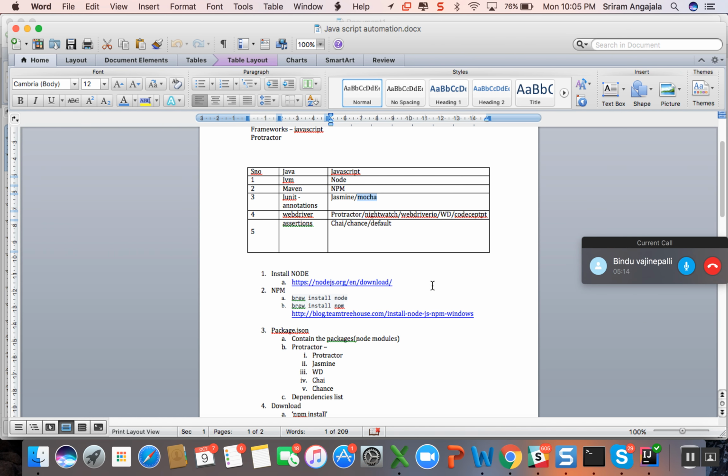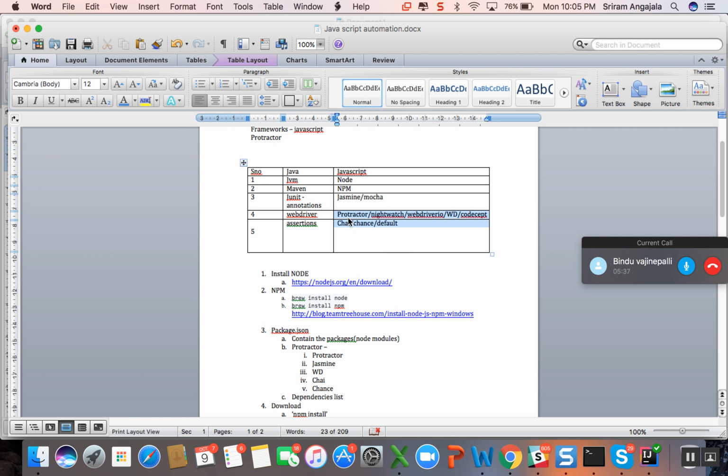Then WebDriver will be our actual tool which interacts with the browser. Like that, in JavaScript we have Protractor, Nightwatch, WebDriverIO, WD, and CodeceptJS. These are a few of the most popular in the market.